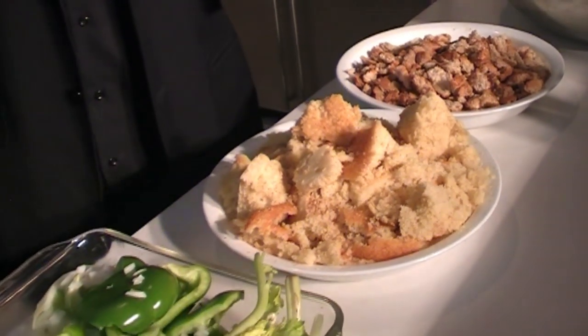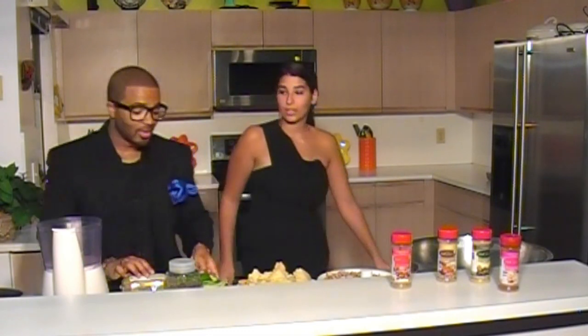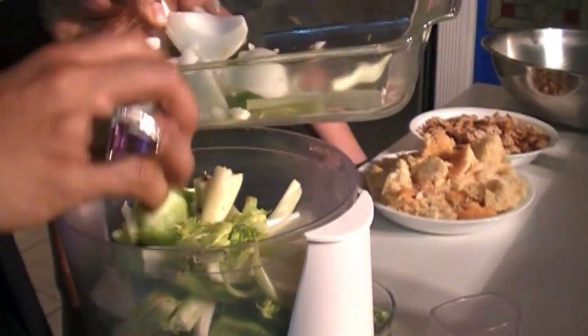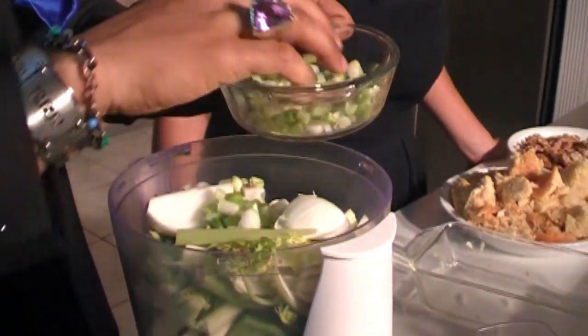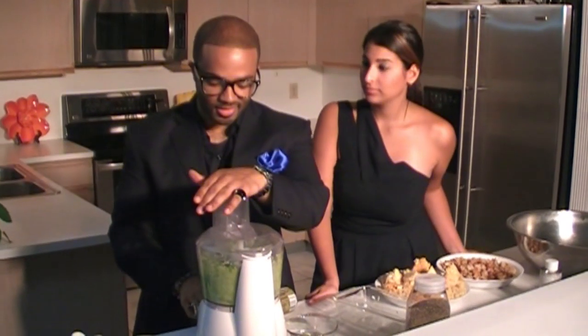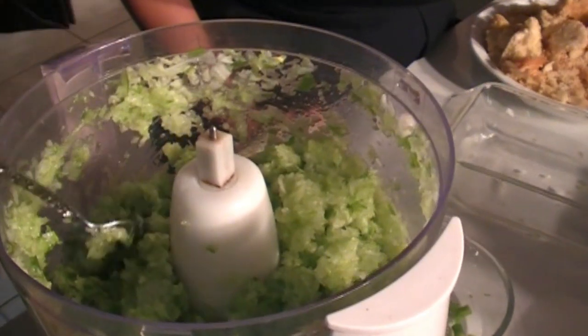Before we get to this, I'm going to show you what we're going to do. We're going to make what we call a seasoning paste. So in our bowl I'm going to add bell peppers, celery, freshly chopped onions, and a little green scallions. And this is the seasoning paste we're going to add to our dressing — it's really simple but also flavorful. So this is the texture we want, kind of like a paste — hence the name, seasoning paste. I'm just going to mix it all together, make sure everything is equally incorporated. Look how fragrant that is — you're going to smell everything that's in it.